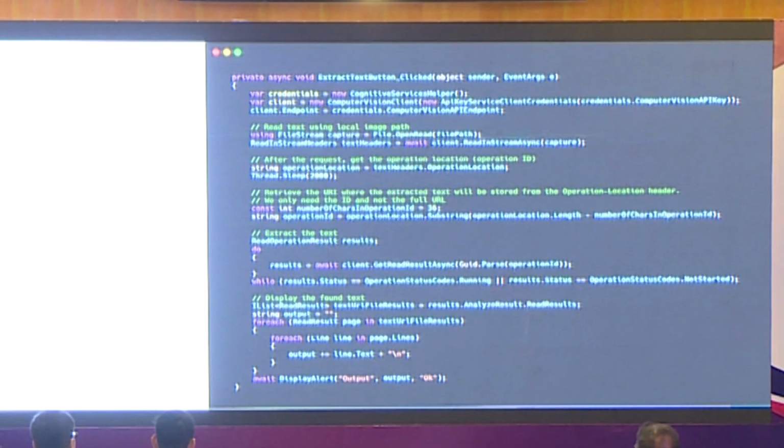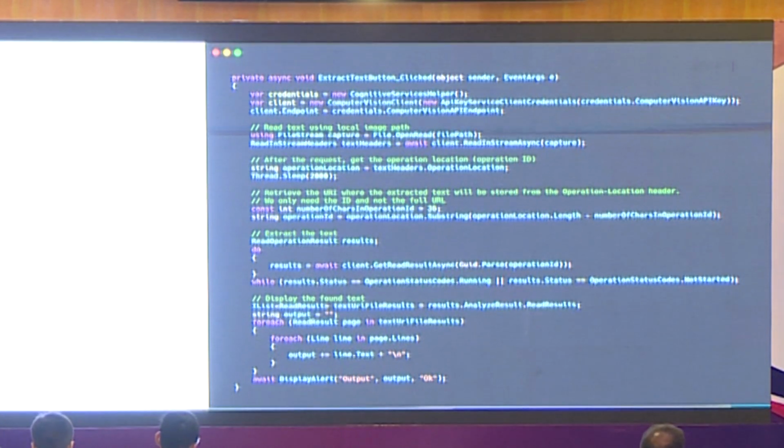Next up, we've got the extract text functionality, which is using the computer vision SDK here, which is available for .NET. So here we're going to use the credentials of our cognitive service resource, and we will authenticate our client first with that. The SDK has a provision for that. As you can see at the top, we've got the computer vision client, which is being authenticated with these credentials.